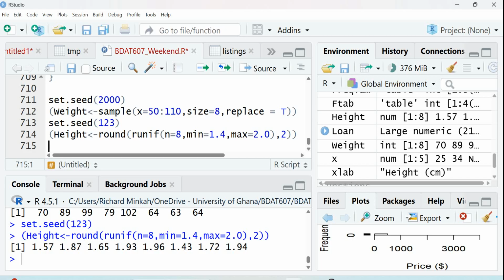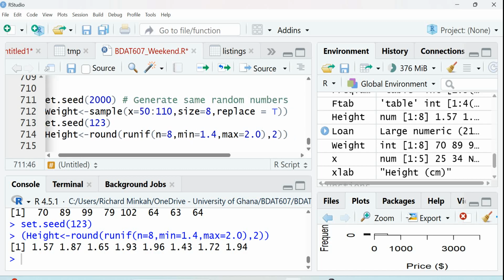So when you are working with people, especially collaborating, when you are doing random generation, you set the seed so that the person can replicate it. So this is for replication, or to generate the same random numbers. Please, are we okay? Can I move on?